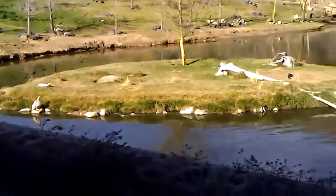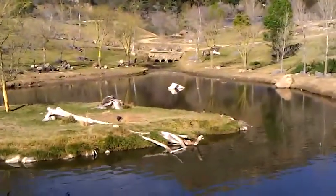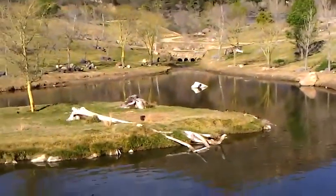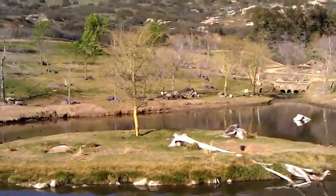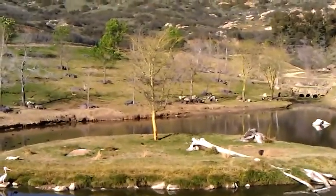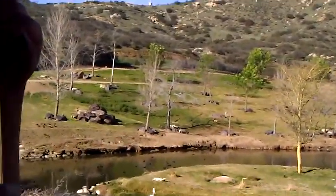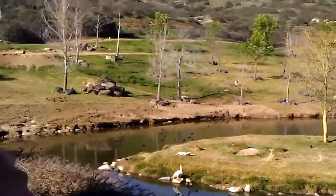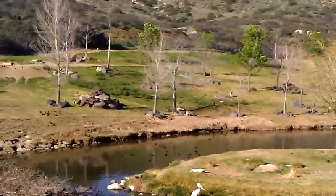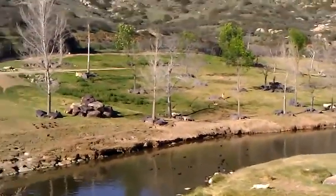Now down to the right we do have a couple of animals too. The small gazelle, or some red-fronted gazelle, looks like the ones closest to us. We have a little bit of mating going on. So you can see standing right behind her, the female's just on the other side of the trees, the male is tapping her with the foreleg, kind of asking her nicely. And she's doing what's called token avoidance. She's just walking away, testing him, making sure he's interested enough. She may do that for a couple of days, just walk around the enclosure and make him follow her. Also on the islands down to the right, West African crowned crane will spawn down there.